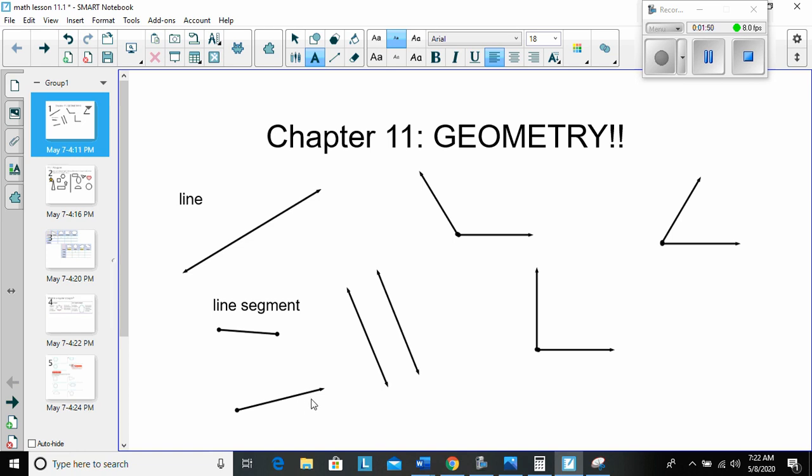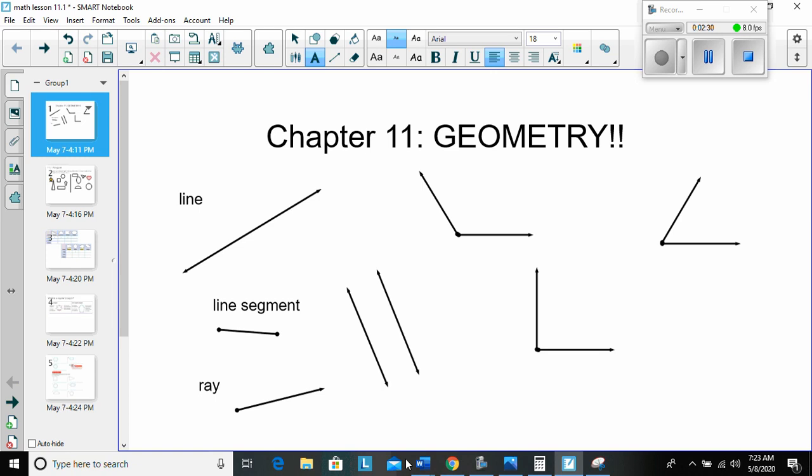Okay, down here, look at this one. It has an endpoint on the left over here, but then it has an arrow over here on the right. Now, this is not a line segment because it would have an endpoint on both sides. This one only stops here and it goes on forever in this direction. This is called a ray. Kind of like a ray gun, and that's what I like to think of with this. Like when you start your ray gun, it starts here and it goes on endlessly, or your laser pointer. It starts at the laser pointer and it goes on endlessly in that direction. So this is called a ray.